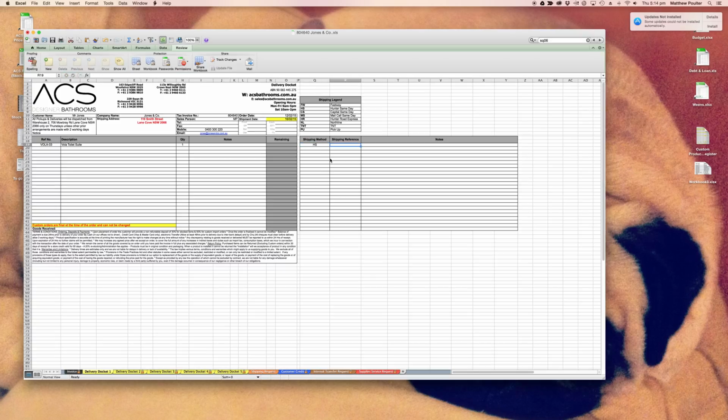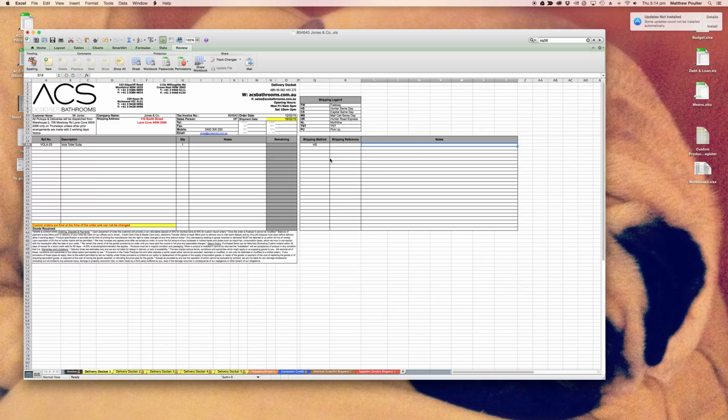The shipping reference is what's recorded when you book it. So when you book it online, that reference number will be applied here. And any other notes for the back end. I don't expect there'll be many, but there might be some back end notes that are relevant. And I've allowed a section for it.